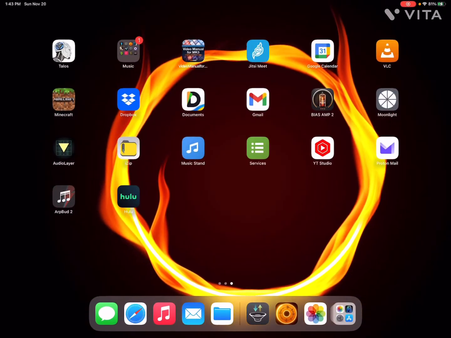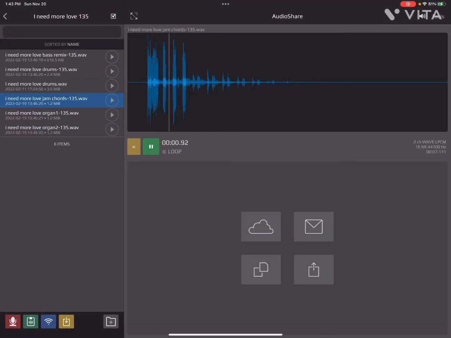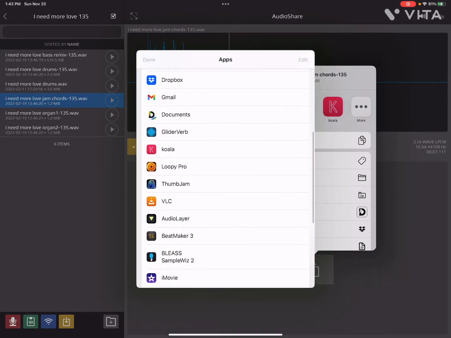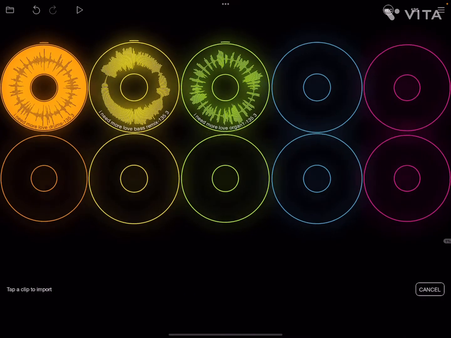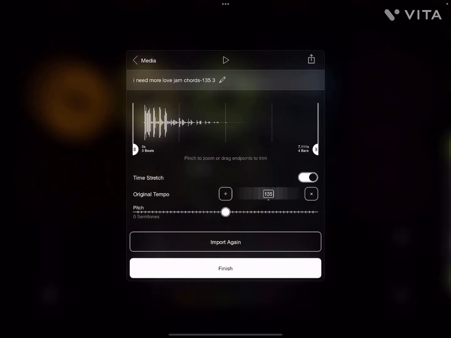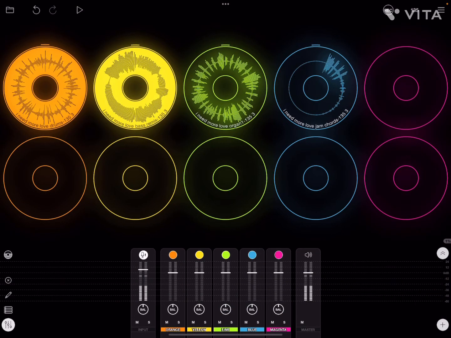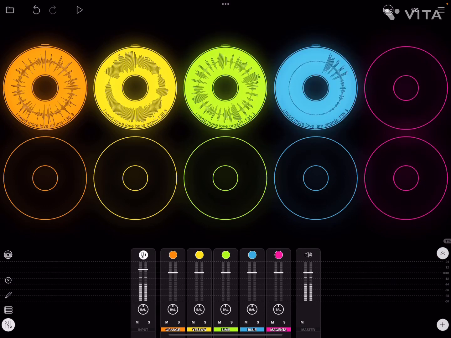And lastly, I have a little one-shot jam thing here. It's a little off the time, but it's meant to be that way. It's still in time, but it's an off-rhythm kind of loop. So let's bring that in, and yep, it recognized that at 135. We'll put that over in the blue section. Right on. All right, so now we have drums, we have bass, we have an organ, and we have this little deal here. Let's play them all together at once.